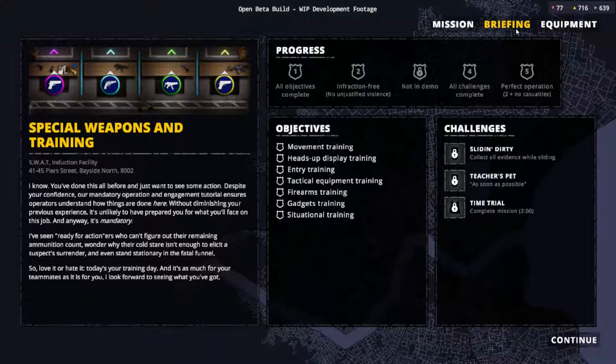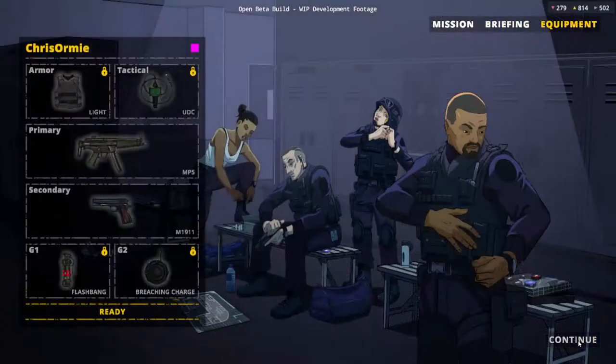Before we jump in, let's have a look at the briefing. So, special weapons and training. SWAT induction facility. I know, you've done this all before and just want to see some action. Despite your confidence, our mandatory operation engagement tutorial ensures operators understand how things are done here. Without diminishing your previous experience, it's unlikely to have prepared you for what you'll face on this job. And anyway, it's mandatory. I've seen ready-for-action operators who can't figure out their remaining ammunition count, wonder where the cover is, and even stand stationary in the fatal funnel. So, love it or hate it, today's your training day. It's as much for your teammates as it is for you. I look forward to seeing what you've got, because obviously, you can't read.